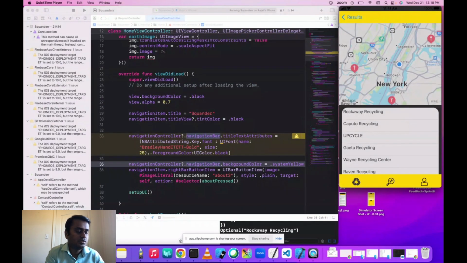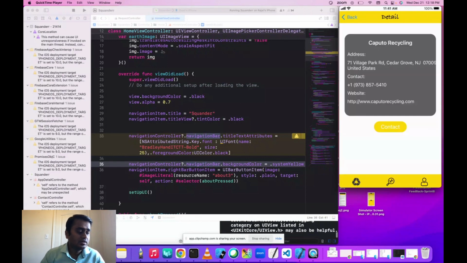So if a user wants to see the details of the recycling location, then he clicks this recycle button, and then he is navigated to this detail screen, where he gets details of the recycling location, such as Capito Recycling is the name, and his address and contact and website.